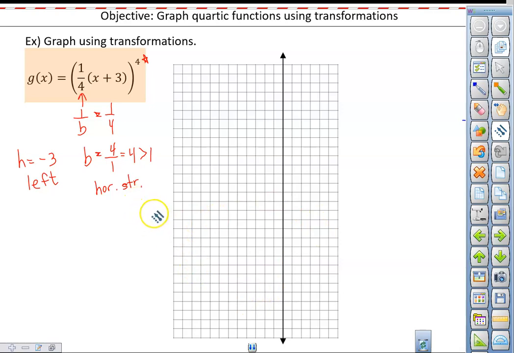Because my 16s for y are going to stay 16s and I don't have any translation up or down, I'm not going to have to worry about that except for making sure I have at least 16 squares above my x-axis. So, here we go. So I'm just going to use scales of 1 unit for each. If I change my scales to anything else, things will not fit. Hopefully we realize those things before we start stuff like that.